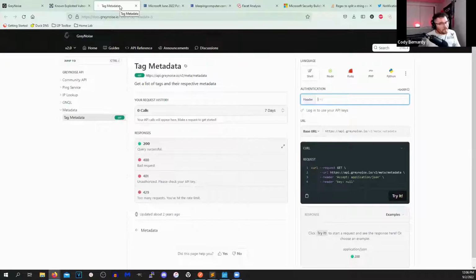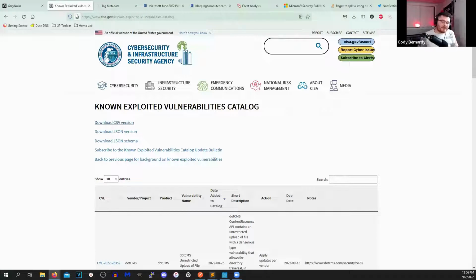And another big pain point is they say things like exploited in the wild. This is another big pain point when it comes to prioritizing vulnerabilities, because when a vendor says exploited in the wild, they don't really provide much context on what that means. This is where GreyNoise steps in, because a vulnerability that requires user access and is a targeted attack or was developed and tested in a sandbox isn't the same thing as exploited in the wild or mass exploited. And the difference is exploited can be a targeted attack.